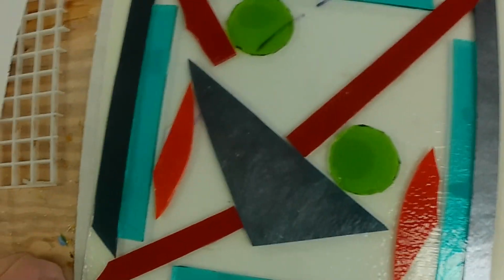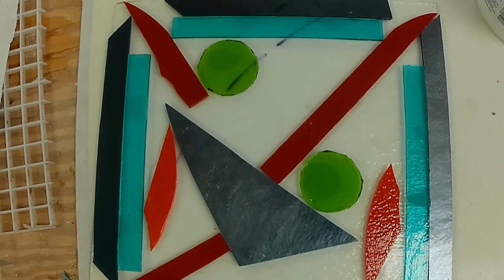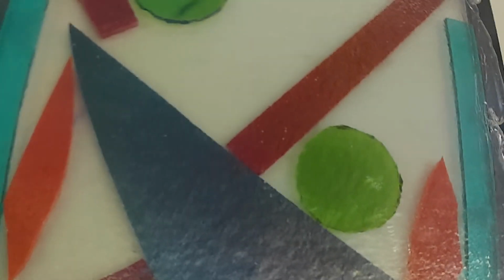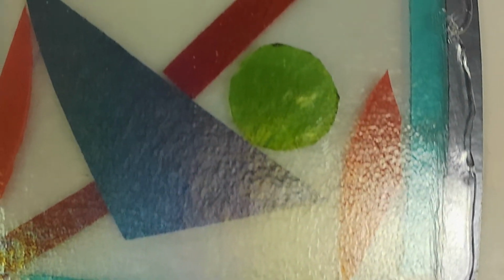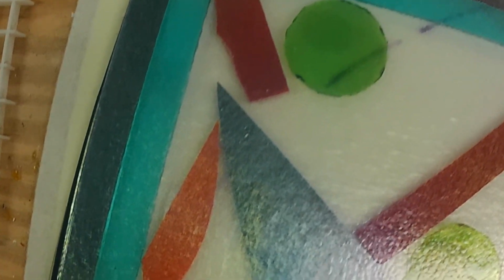Anyhow, this is what it looks like before it's capped with another irid. And here it is capped, the other irid face down. Okay, another night to wait and see what happens.